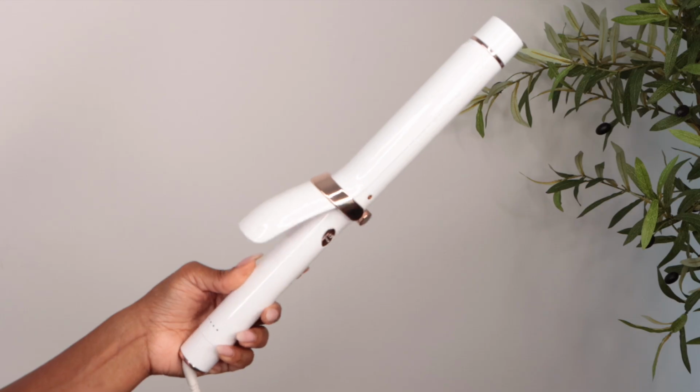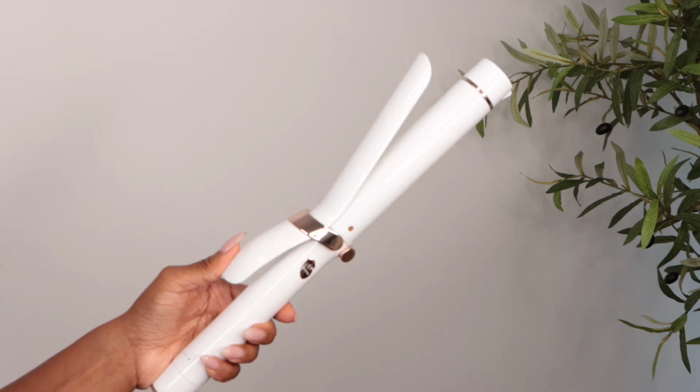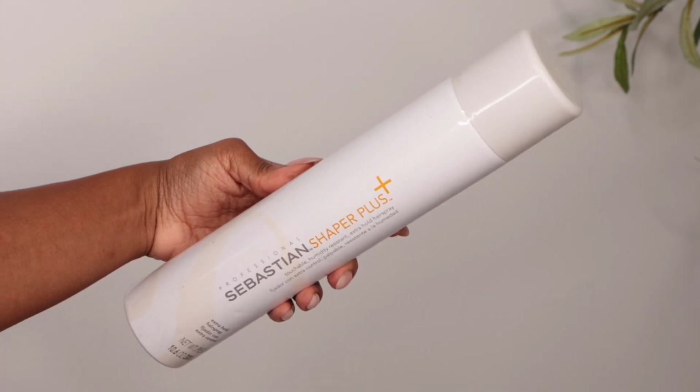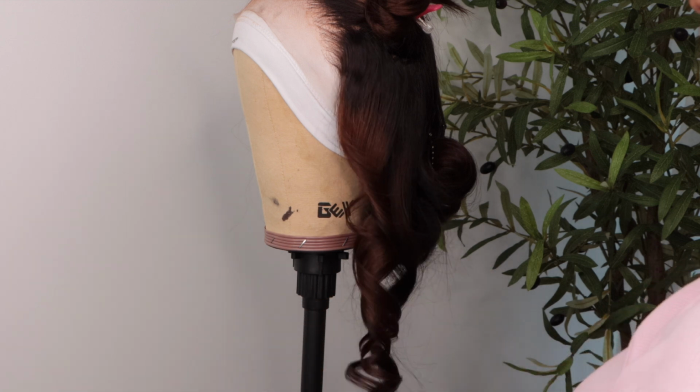So it's really nice. So I'm going to take this T3 1 1/4 inch curling barrel. Okay, this is the 1-pass curling iron that I'm going to use, and I'm going to use some Sebastian Shaper Plus and start curling the hair in sections.